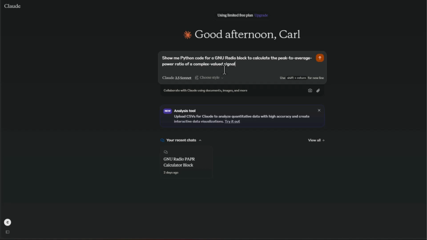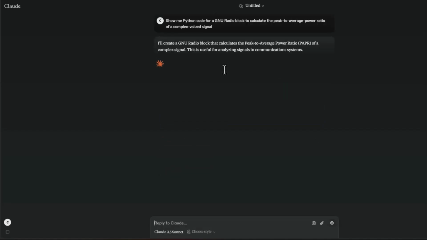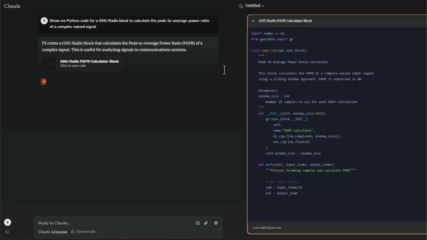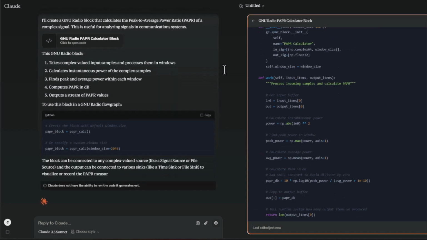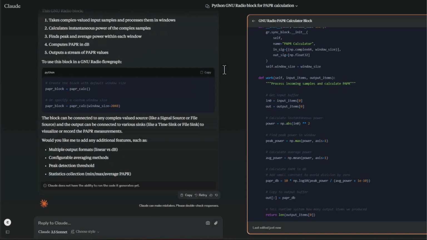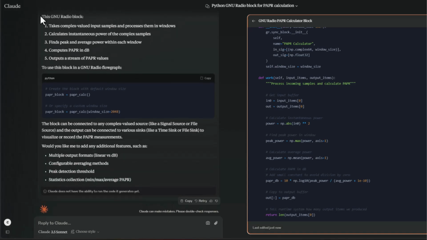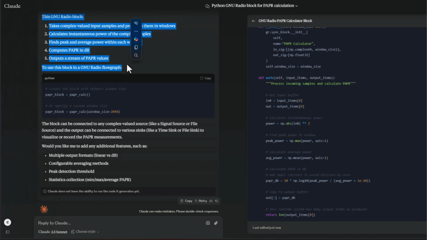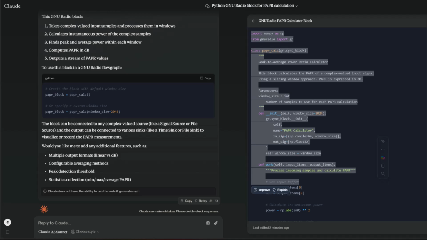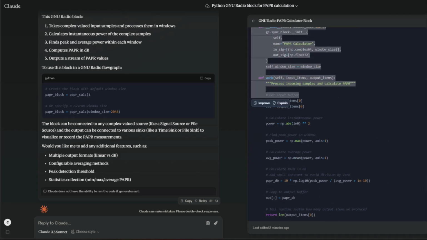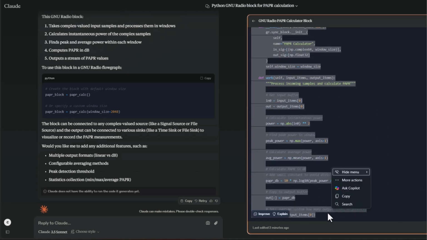PAPR is of interest because popular signal formats that are used in cellular and Wi-Fi systems have some good features, but with these signals there's a large difference between the average power that's transmitted and the maximum power that must be transmitted. And when that ratio, PAPR, is high, that requires amplifiers that are rated for the maximum power, not just the average power, to prevent excessive distortion of the signal. So the higher the PAPR is, the more expensive the amplifiers are.